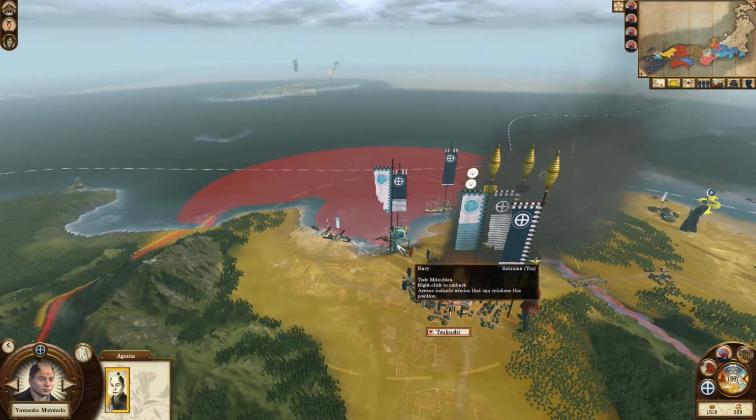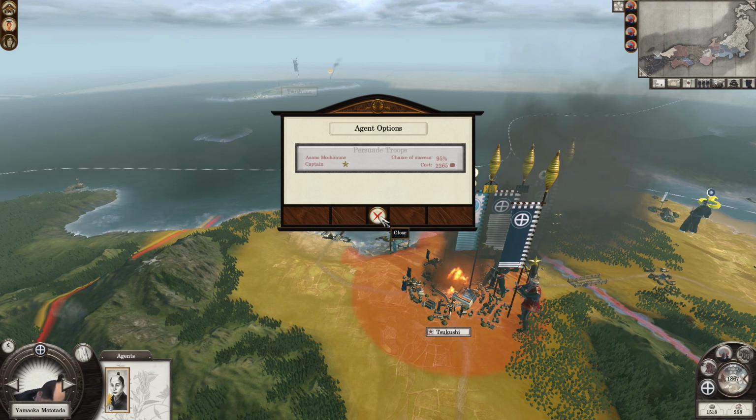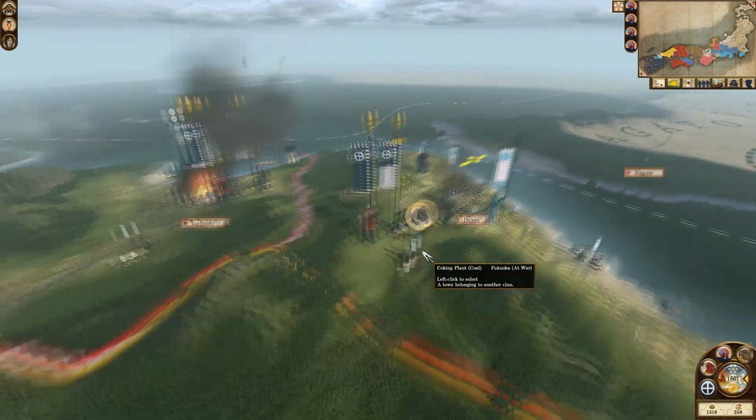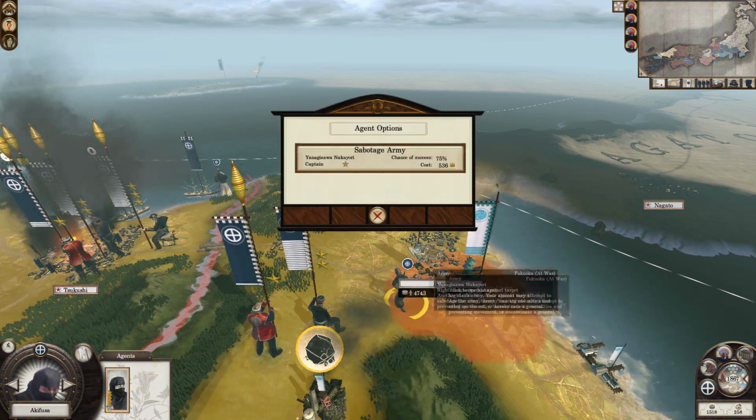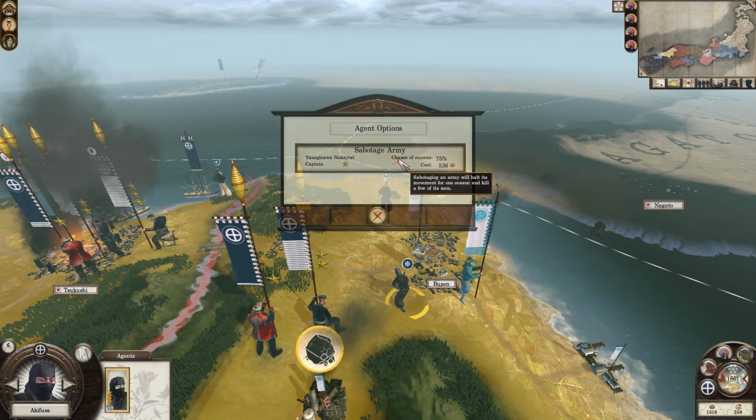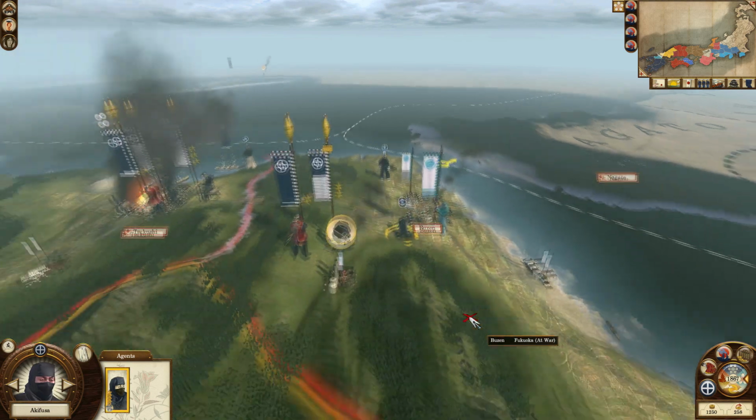I think I can bribe them, can I not? Persuade, 95%, but we didn't have enough money. I can assassinate them then. Sabotage the army, make sure they don't get into town. Failed.